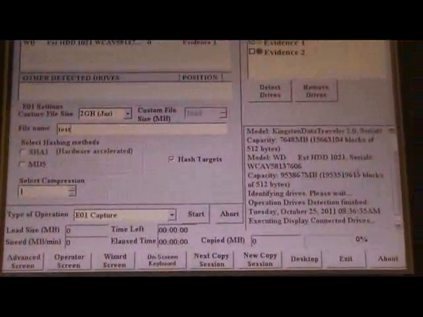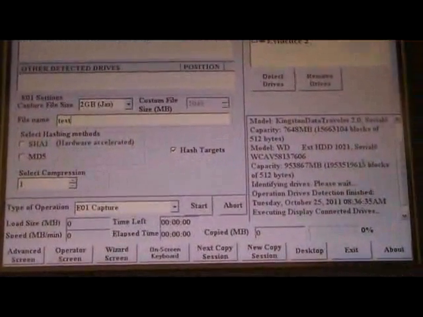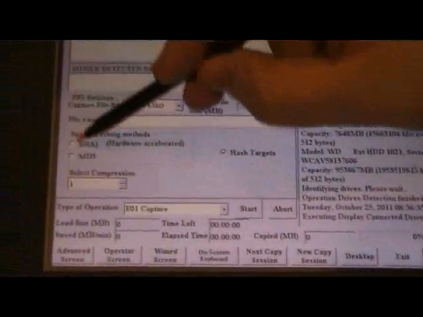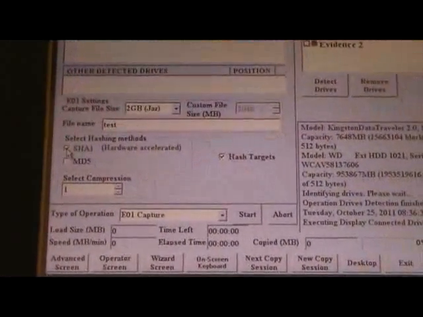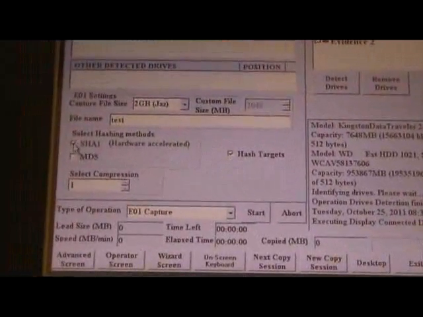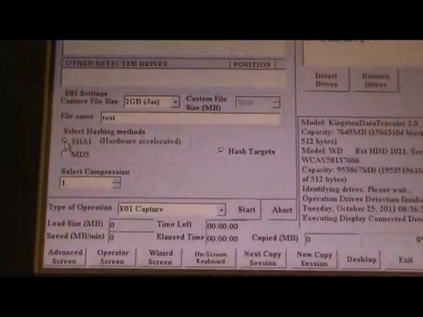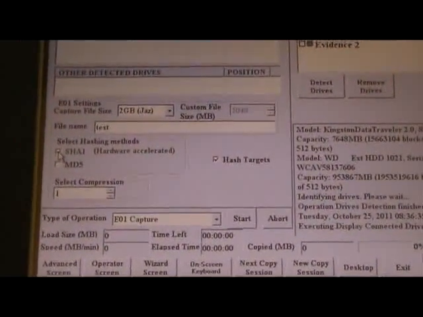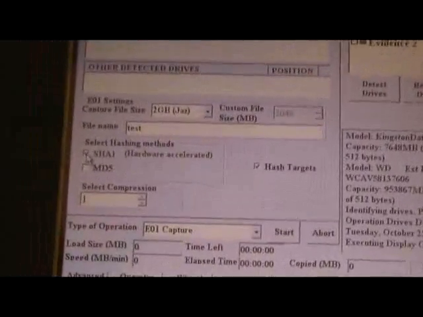Let us also select a hashing algorithm so as to preserve the chain of custody. The green colored one is SHA-1, that is also hardware accelerated for improving the operation's performance.